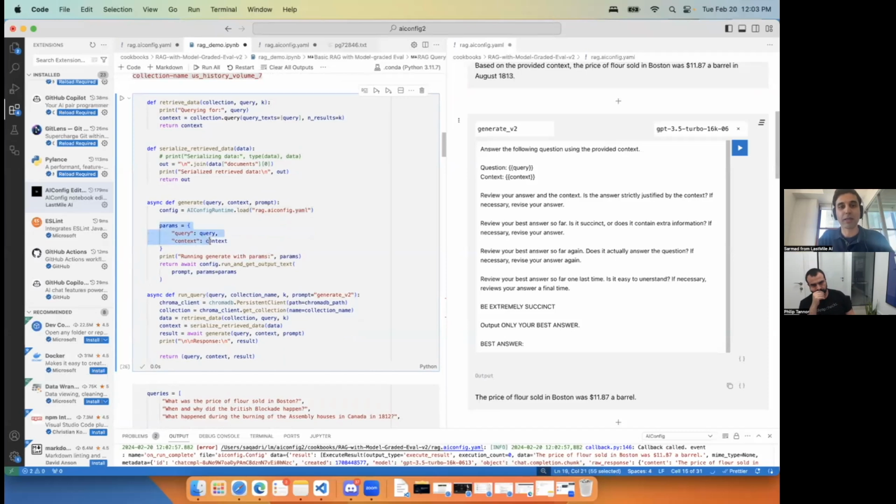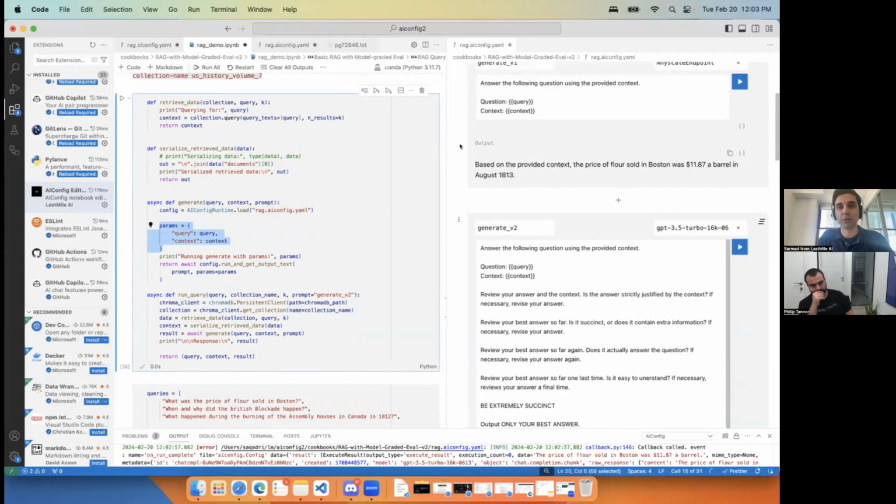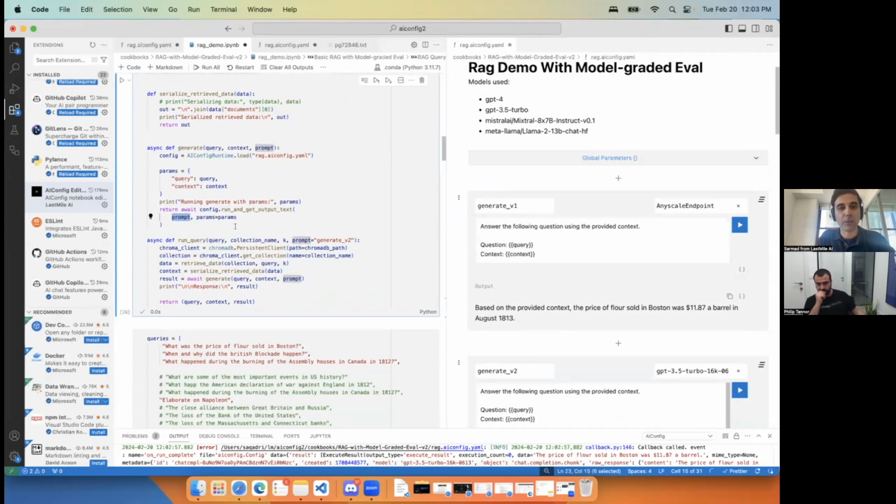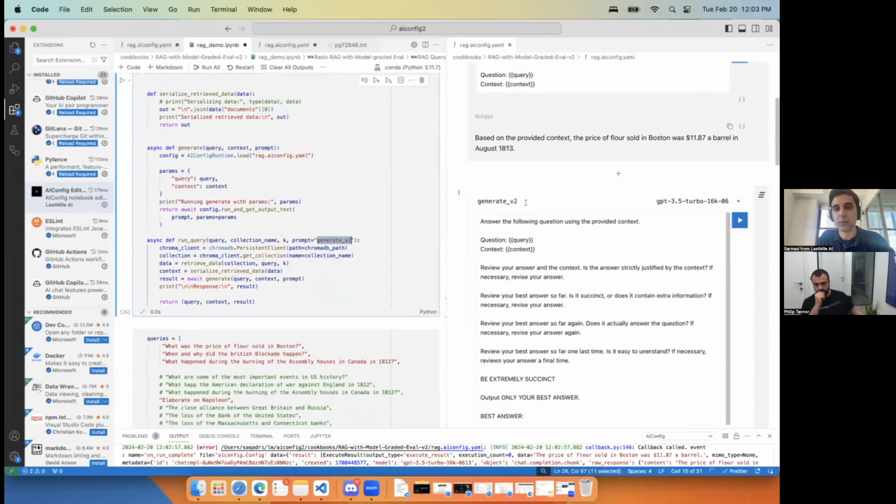I mentioned that query and context, you can see here, are passed as data from my code. So these are just variables now. And then I can just do config.run and reference the prompt. In this case, the prompt that I'm calling by default is generate v2, which is this one.